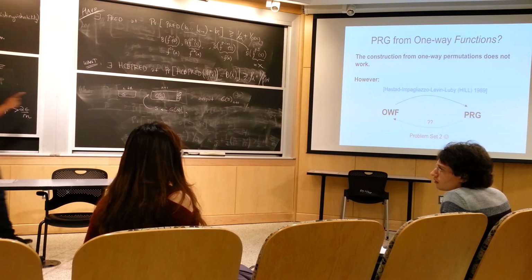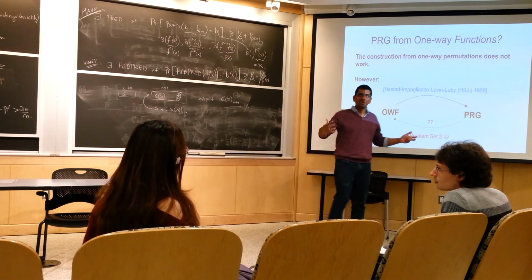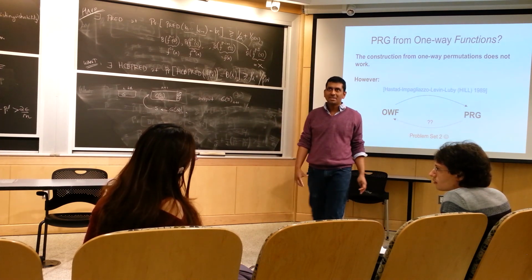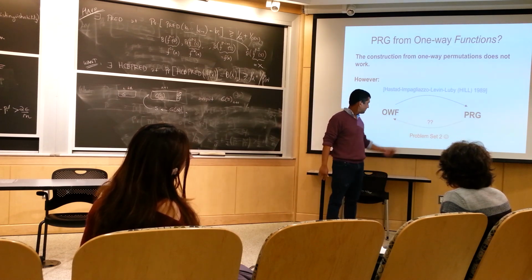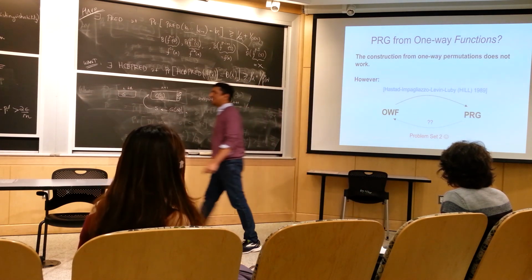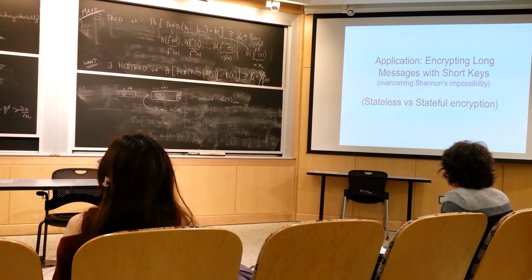It would be nice if these two were equivalent, right? I mean, if there exists a one-way function if and only if there exists a PRG, that would be very nice. But is that really the case? Well, that's up to you to figure out. That's why it's a dotted arrow. And then we'll continue.